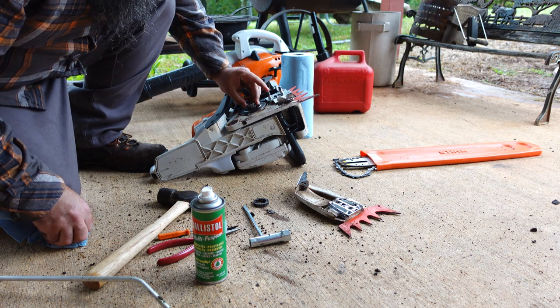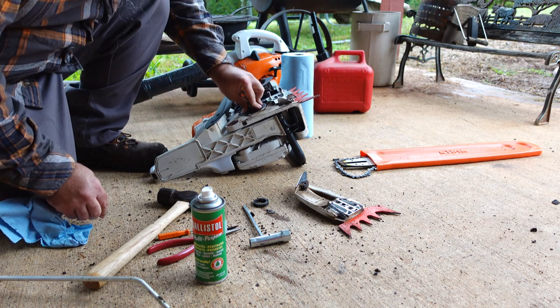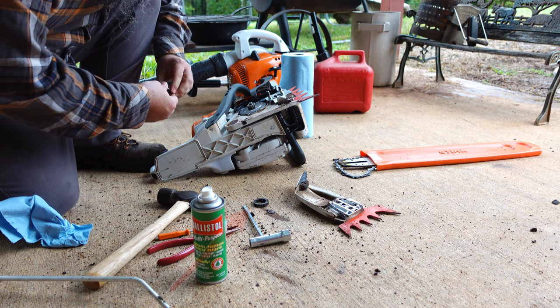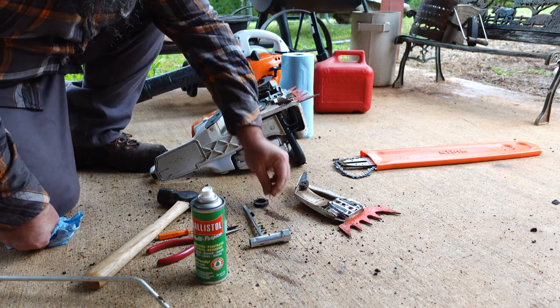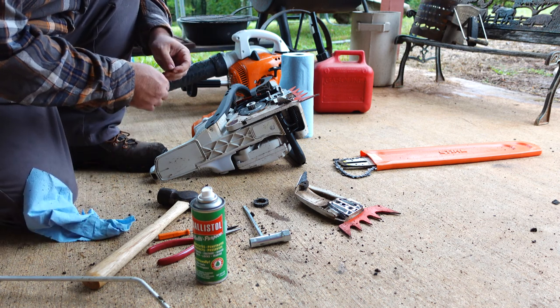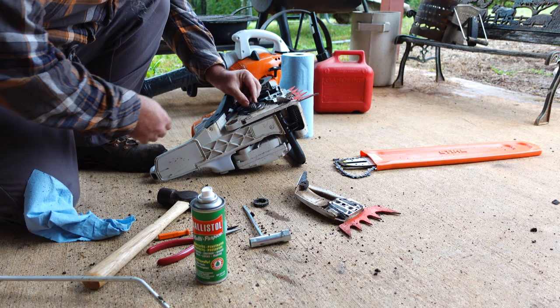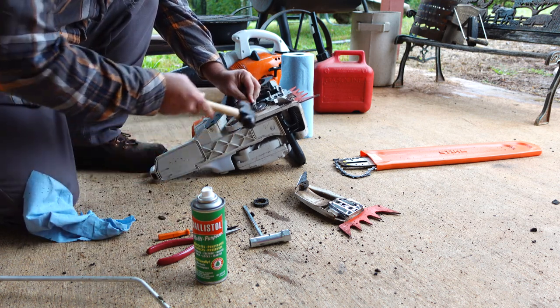Right about here is where I made my mistake. You see it yet? Hey, dummy. Put your sprocket back on. Put your sprocket back on first, stupid. That's okay. We did it off camera before we put the saw back together, so not a huge deal.